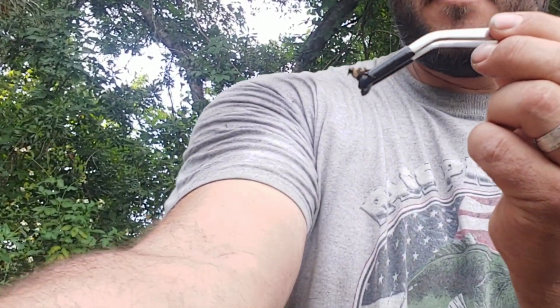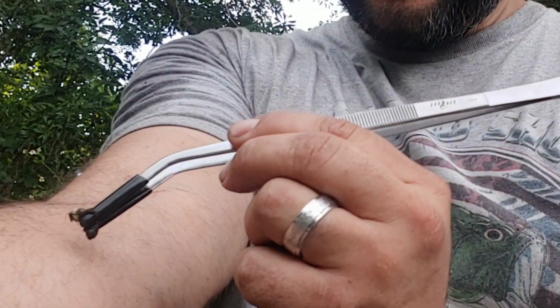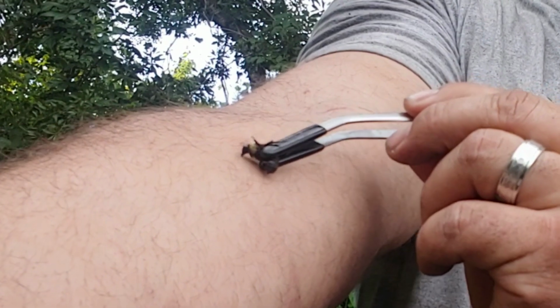Let's go ahead and get stung by Bombus and see which one provides a greater initial sting. And we'll be able to monitor the progress of the stings, the swelling and long-term effects to really see whether the carpenter bee or Bombus, the true bumblebee, is worse in the long term. This is the Bombus sting test. I don't have a great placement on her, so I'm just going to go ahead and do the sting, get it over with. Let's see if you can see this.